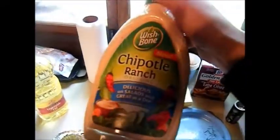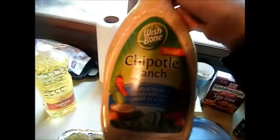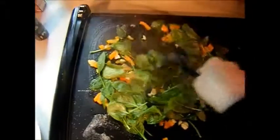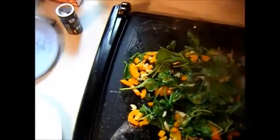We're going to serve these with chipotle ranch for dipping. I was going to do just basic ranch but then I saw chipotle and said holy shimoli. They also have buffalo ranch which looked really good. We basically just want everything to wilt, just sautéing it all. Now the spinach is starting to wilt so I'm going to throw the dandelions on and the honeysuckle — violas or violets, whatever they are.